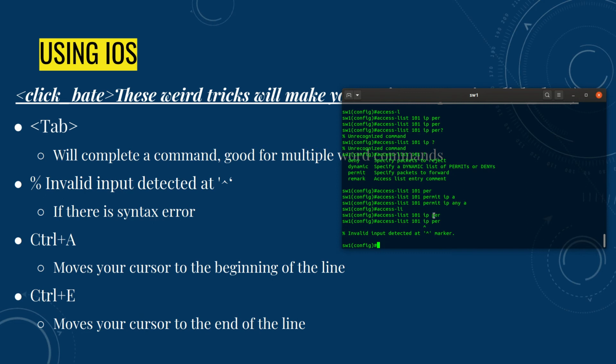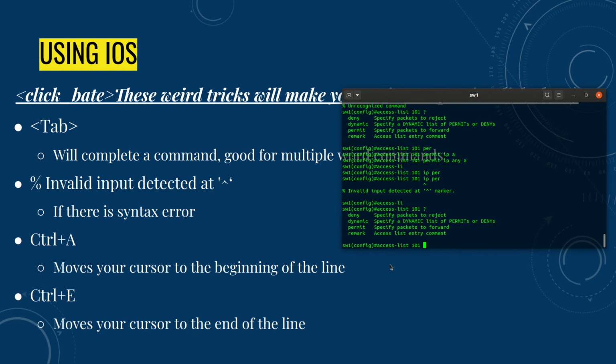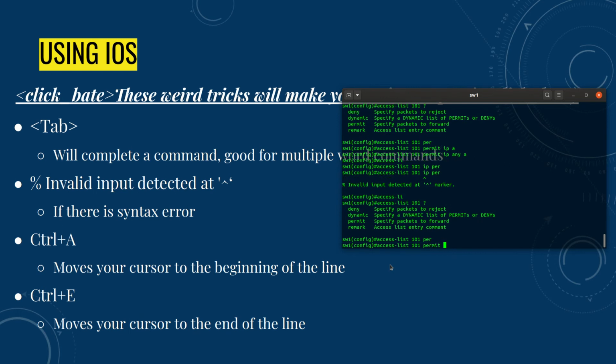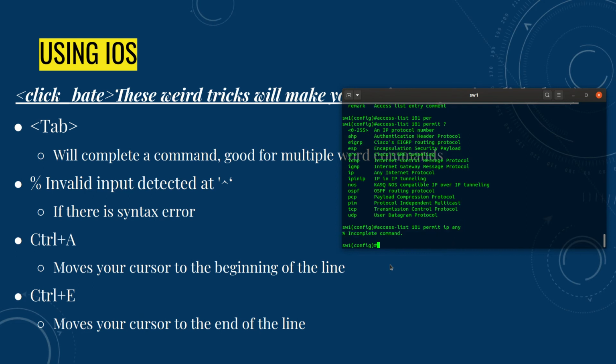So I can sit there and say, oh wait, no IP. Why? And if I'm completely clueless, I can sit there and type access list back out. 101. I thought I could do IP. Oh no. Oh, I got to do permit first. And then I do IP. Okay. So again, it lets you know when you IP, and then let's say do any. Incomplete command is the other one, right?